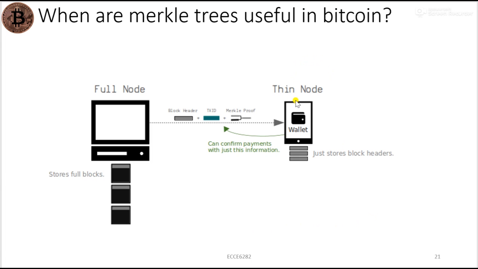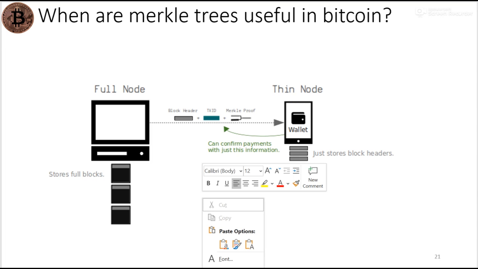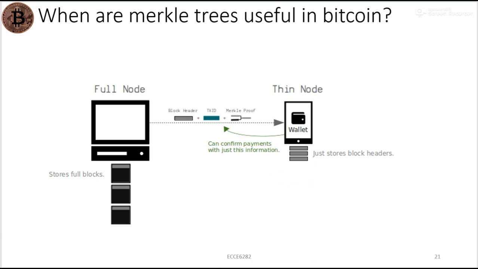For this, thin nodes are used. Now what is a thin node? A thin node is a type of Bitcoin wallet software which does not operate as a peer-to-peer network node to download the complete blockchain ledger. Instead, it just tracks Bitcoin transactions by querying a single server on the Bitcoin network only for the transactions that involve the addresses in its wallet.